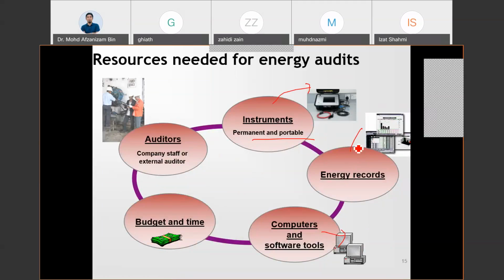Energy recorder means a device capable of storing all the data. Then budget and time, because you need to invest in this kind of exercise to obtain a convincing or reliable result. And the auditor: either you yourself from the company, or you appoint an external auditor from outside.